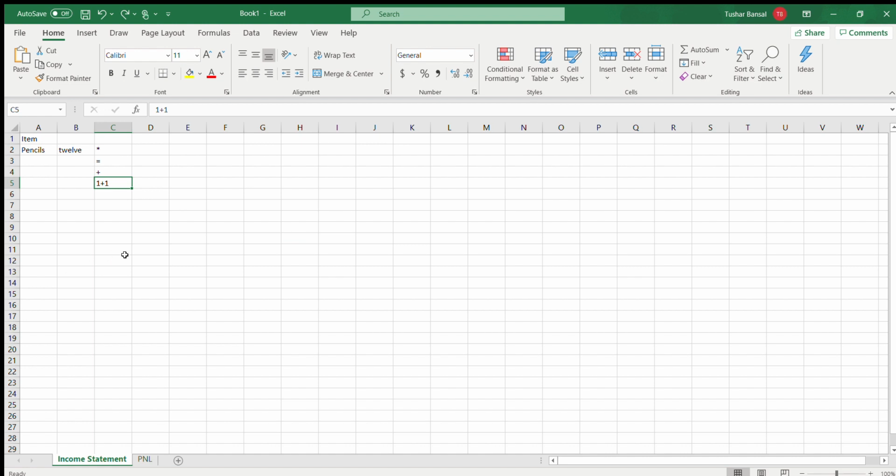So now that we know how to input information, actually, before we move on, if you want to add stuff to the end of what you're writing or in the middle of what you're writing, you can go up here to what's called the formula bar. You can see this is what we have written. Put your cursor on there, and then you can move around and add stuff into the middle of your text. So let's say I have pencils here, and I want to make this number of pencils. So I can just type number of before it. But you see here, it's cutting off the rest of the phrase.